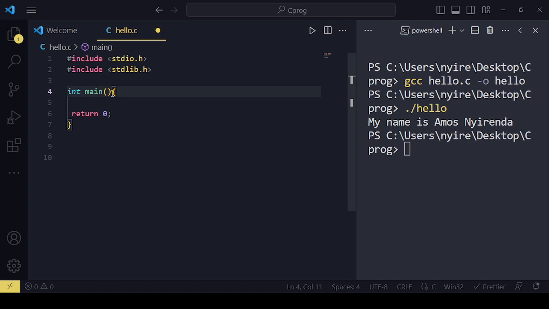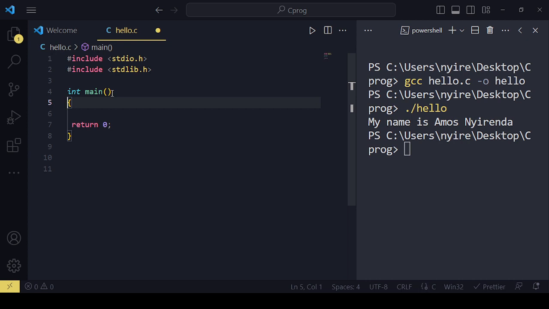Now we can also press our most lovely enter key, or our return key if we are on a Mac, basically to have that stylistic look. The opening curly brace can be on the same line as the name of the function, which is main in our case, or you can push it to the next line.